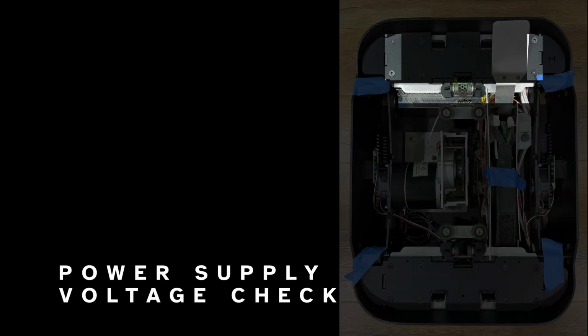And we've got some important pre-flight checks. You want to make sure your power supply is set to the correct voltage. So for me, that's 220 volts. You can see from the edge of the power supply, there's a little switch and the sticker tells you which side it should be.